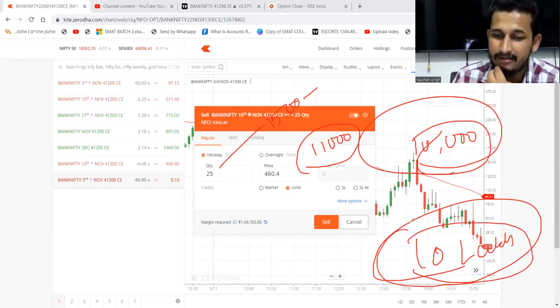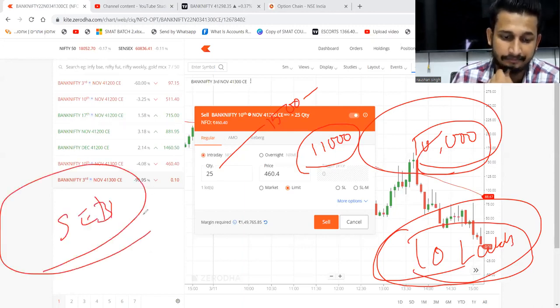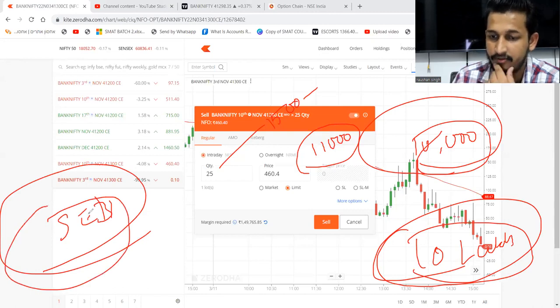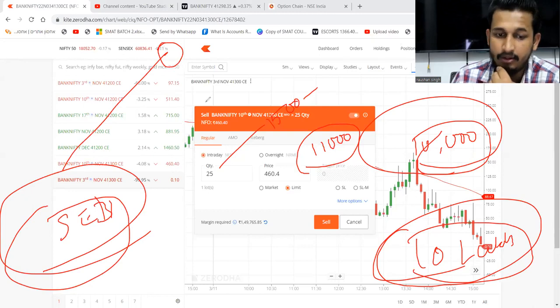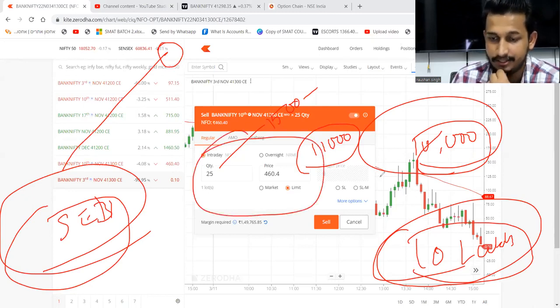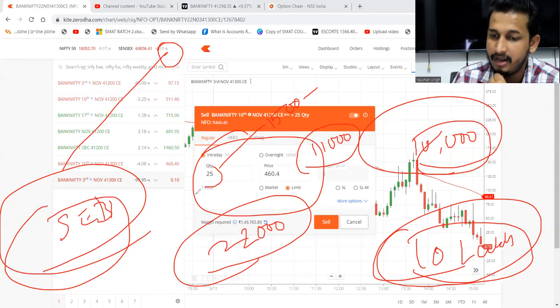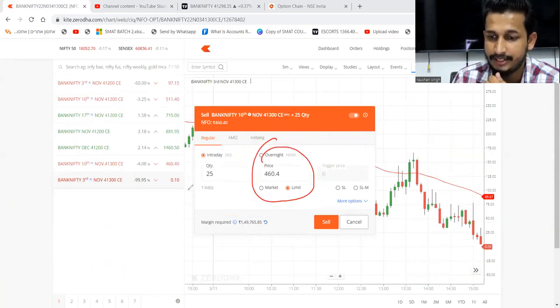Nobody will pay, right? And the simpler way to avoid all these things, this has been fixed by SEBI, by the way. They will be charging a huge amount of money in certain events, if there is a huge movement, to avoid all this nonsense. There is a way that we can sell options with just 22,000 rupees as well. By just 22,000 rupees we can sell one lot, which I'll be teaching you in the next class, so you don't have to worry about that. Understood? Why do brokers charge a huge amount of money for option selling? Because if there is any sudden movement, who will compensate for the losses?